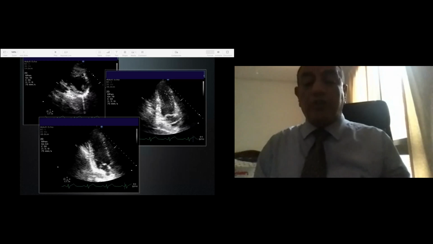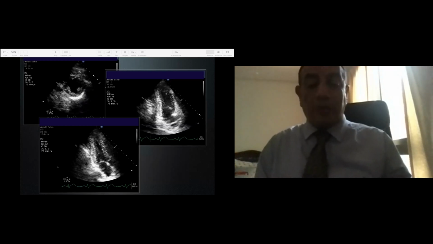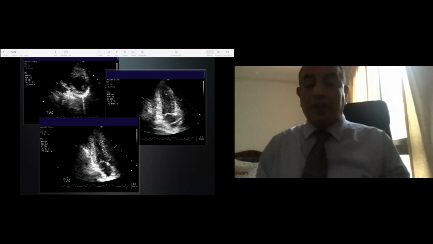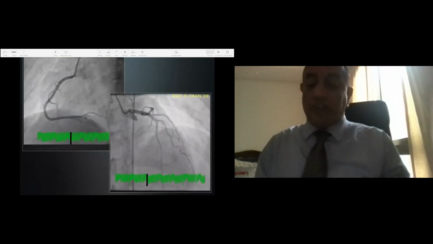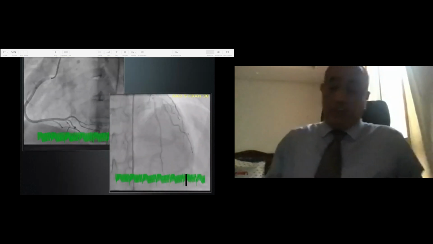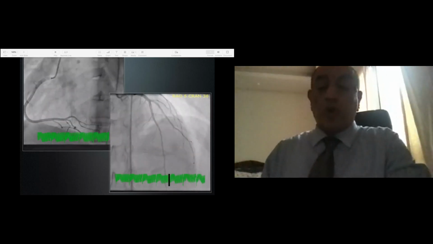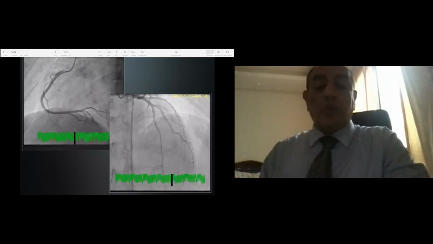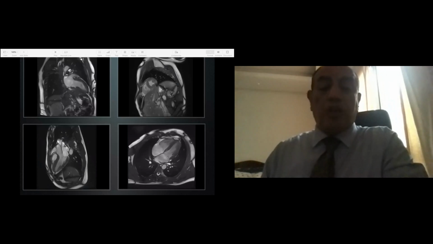Here, the echocardiography, you can appreciate there is no segmental wall motion abnormality, good left ventricular function, but there is hyperechoic pericardium clear. Angiography done as usual to rule out significant coronary artery disease, and the coronary angiography showed normal finding with no any obstructive coronary artery disease. Cine cardiac MRI, no wall motion abnormalities was detected if you compare it with echo.